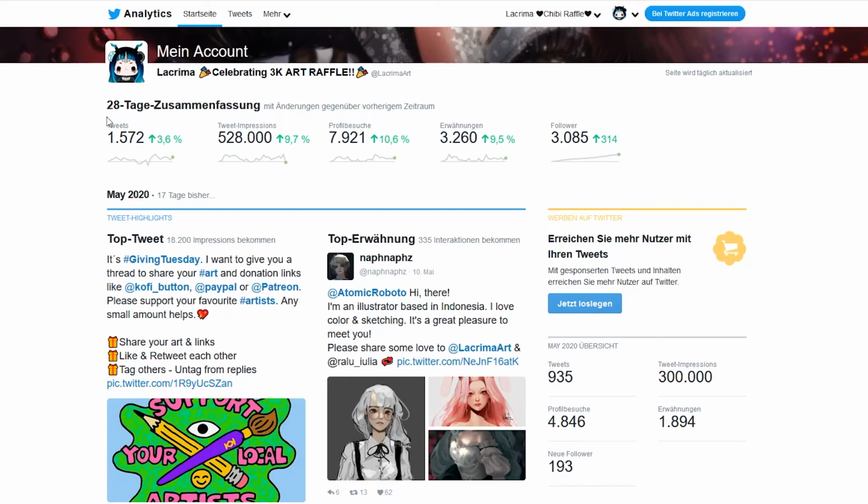On the top of the page it shows a curve and numbers of your tweets, impressions, profile visits, mentions and followers compared to the last 28 days. This is very interesting because you may want to check out the reasons for the rising or falling of your numbers. As you can see on mine, my tweet curve was higher some days ago, and as a result my tweet impressions got lower too. Or maybe my content was more interesting at other times. That would be worth checking out.